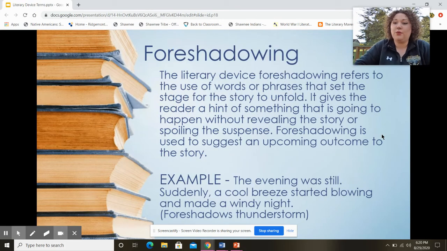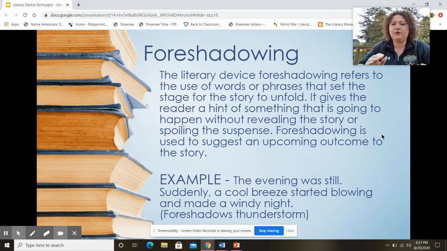Foreshadowing, this is one that you guys are always really good about identifying, and it's what makes reading and watching movies and TV shows interesting. You want to have that moment where you think you know what's going to happen. You have that slight hint, and they give you those moments where you think you know what's going to happen. And sometimes they break it, but a lot of the time in foreshadowing, it is true, and those little hints they give us do actually end up happening.